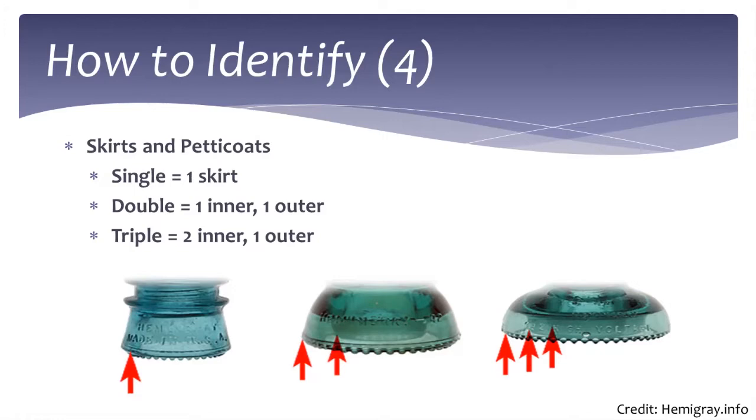It also helped with, they were considered sometimes dry bands, so helped to wick away water from the insulator and the wiring. Increased resistance, so it might be a hardier type of insulator, having 3 skirts and petticoats around the base as opposed to 1 can take a bit more damage. So that's what we were able to find just very quickly. So it helps with durability is basically what I should be saying.